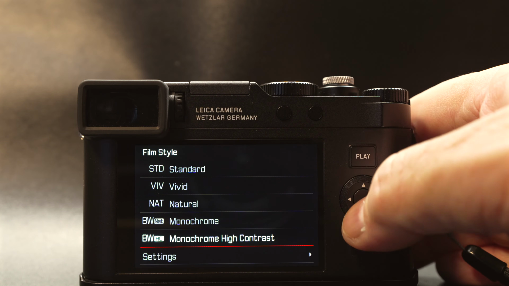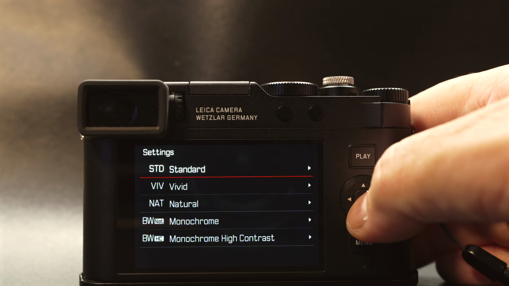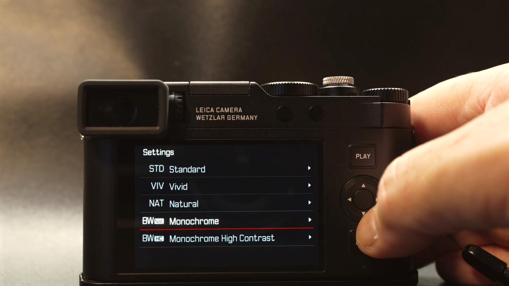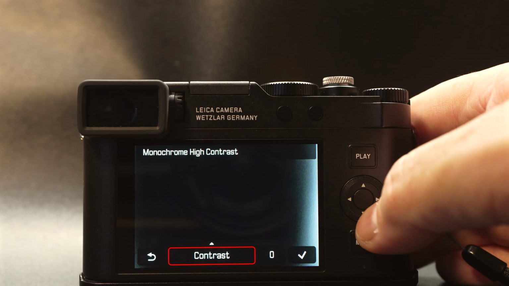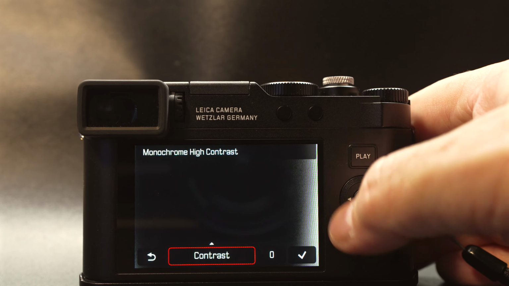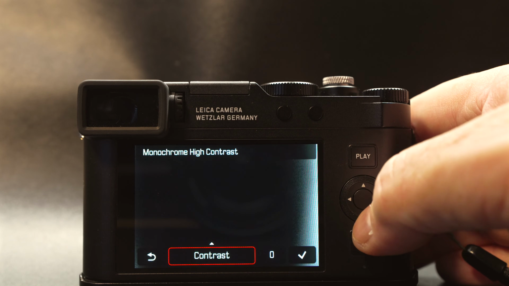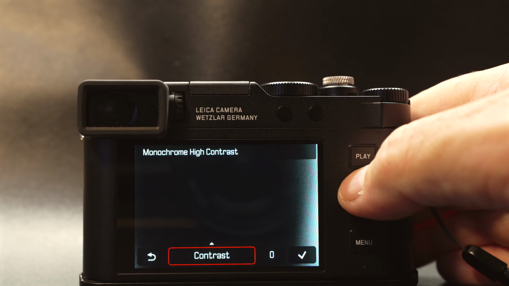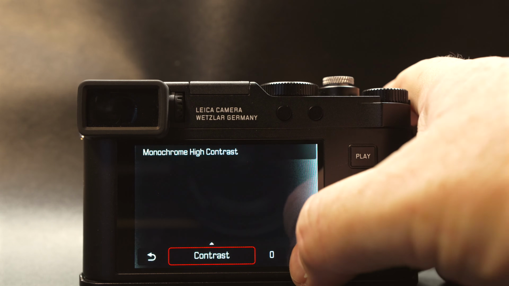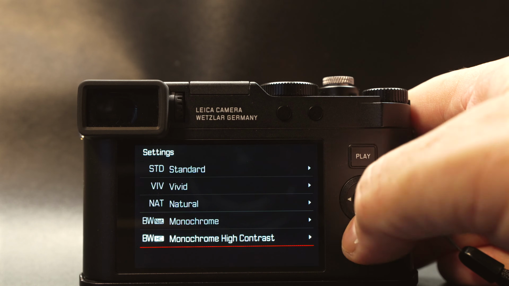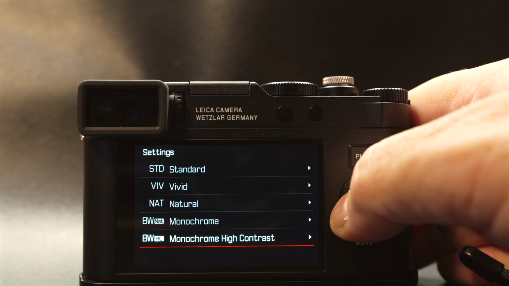But in addition to these settings, you could come in here and I could go down to my monochrome high contrast and even make more contrast or more sharpness. So, not quite as handy as a Fuji, but you can customize these JPEG settings a little bit here, which is nice.